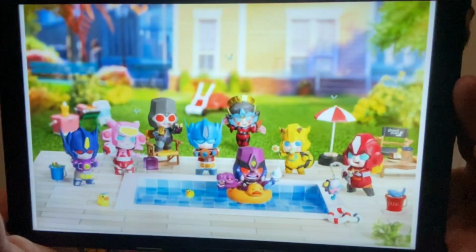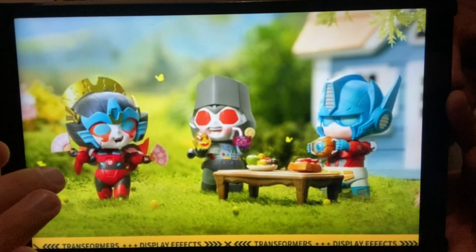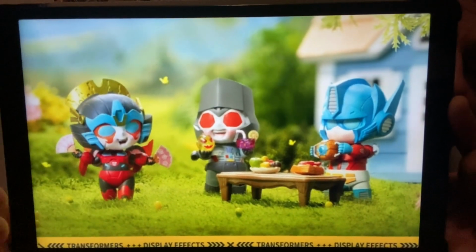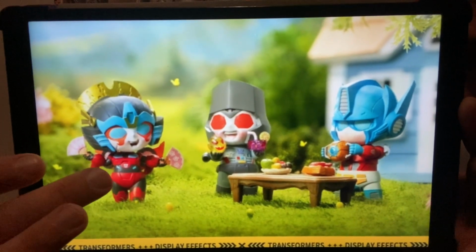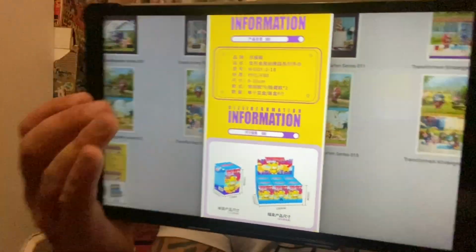I mean, I suppose it's a little bit like, which ones were they, Loyal Subjects and stuff like that, but they've just got this knack of creating the craziest things. But there they are. This is Transformers Kindergarten, and there they are again. It's not official, as I say, it's a crowd-funded project. If you want any more news and information on these, then it's on pretty much every single website that you can see at the moment, or forum. If you want to fund them, if that's something that you like, let me know in the comments. I perhaps would like to see them in hand, maybe see exactly what they're like, because I do like silly things like the Nendoroid ones.